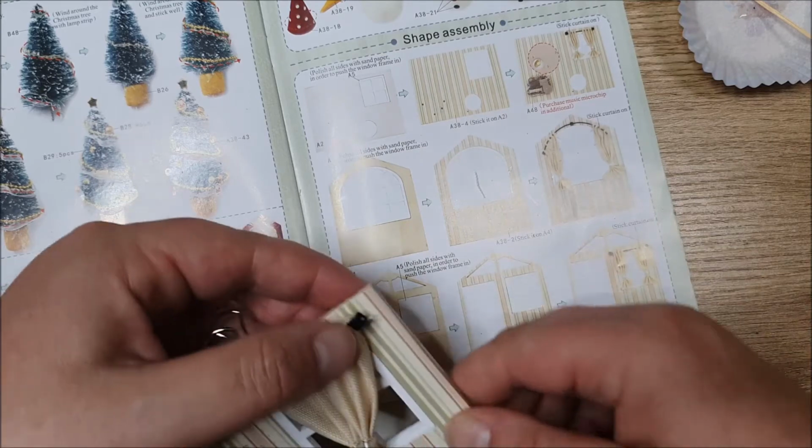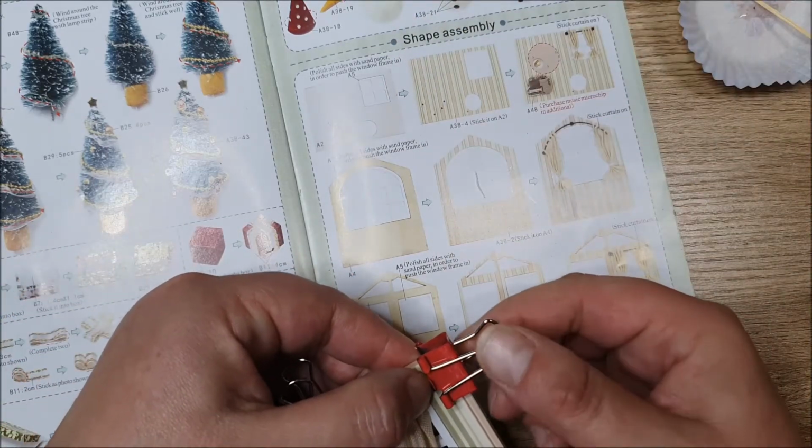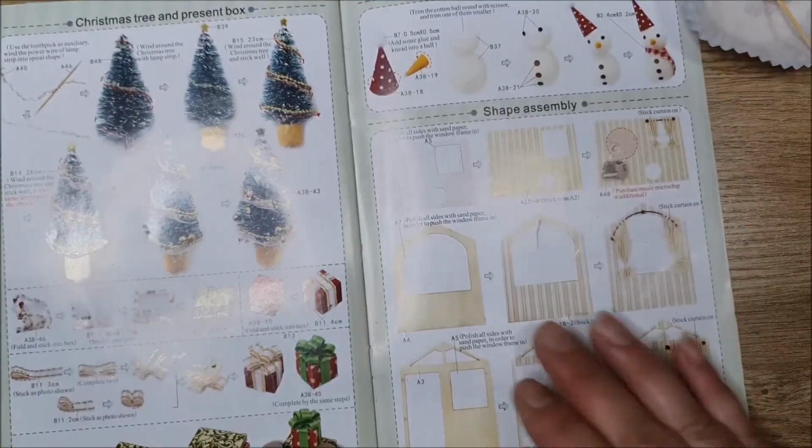Okay, that's one side clipped on. I'm just going to clip them on there and put that to the side to dry. We'll fix it up once it's done.